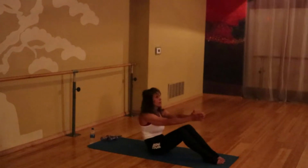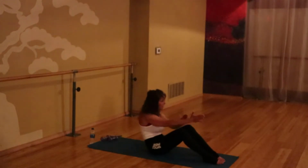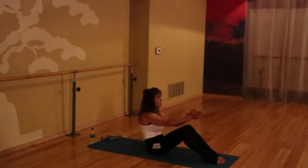Reach your arms forward, take your left elbow. There's just a little rotation. Try not to over-rotate. Keep your right arm strong and steady. Left elbow's coming back with a little rotation. Breathe in, breathe out. Nose mouth breathing.